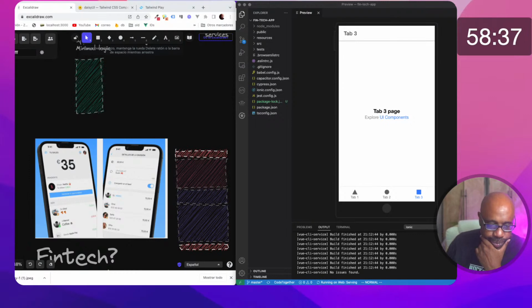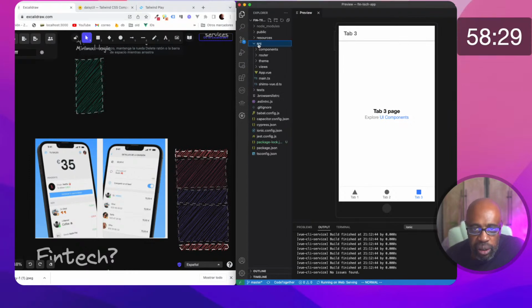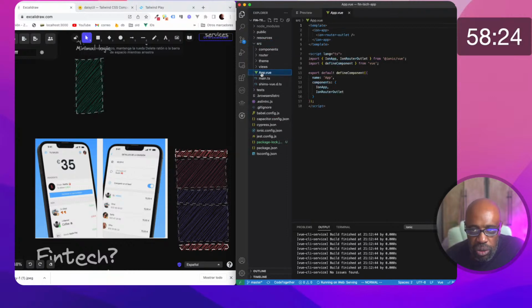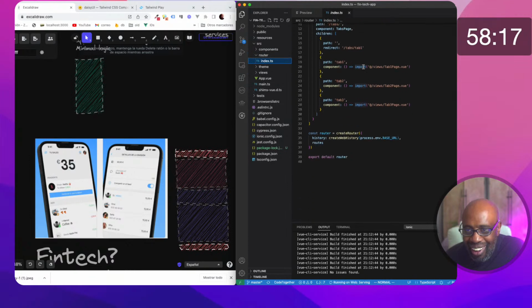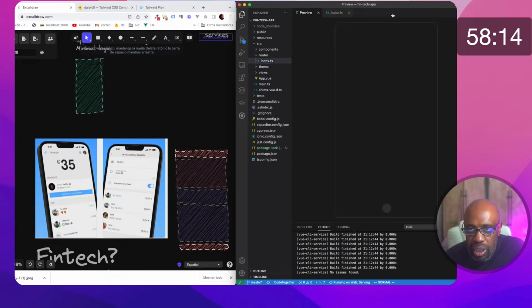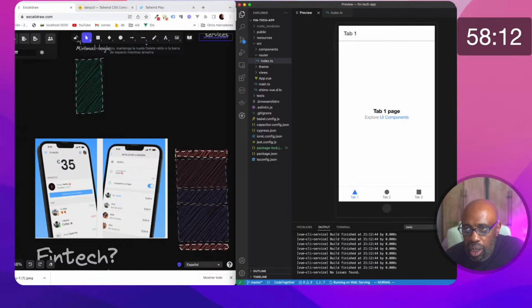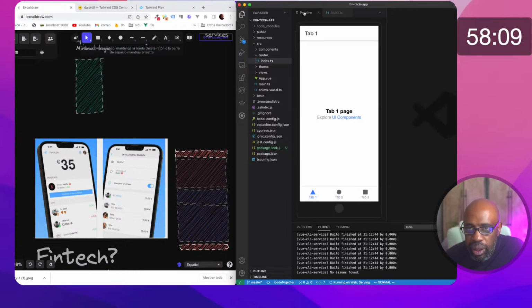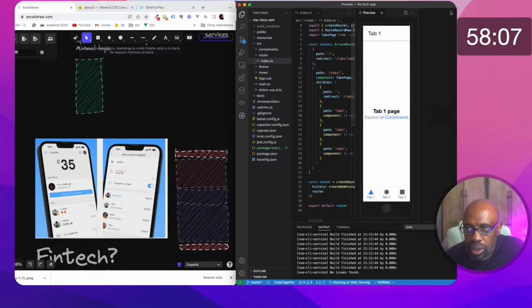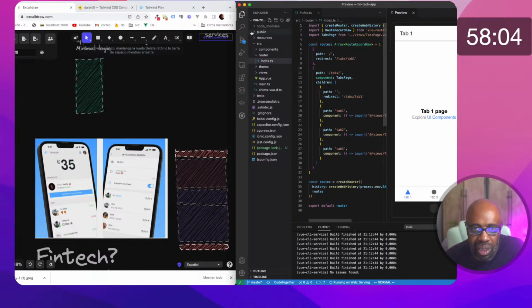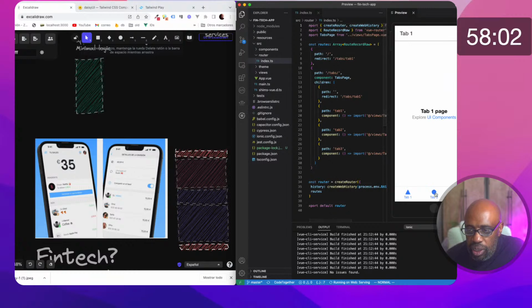Okay, we're not going to take that long, but this thing is what we got here. If you know Vue, this is Vue, so it's pretty easy to know. You've got an app and script. You've got a router file with the tabs. Hey, wait a second. Can I split this stuff? Actually, you've got routes with the tabs. That's pretty cool.